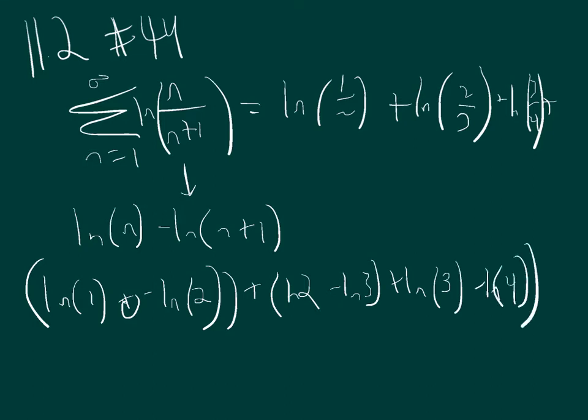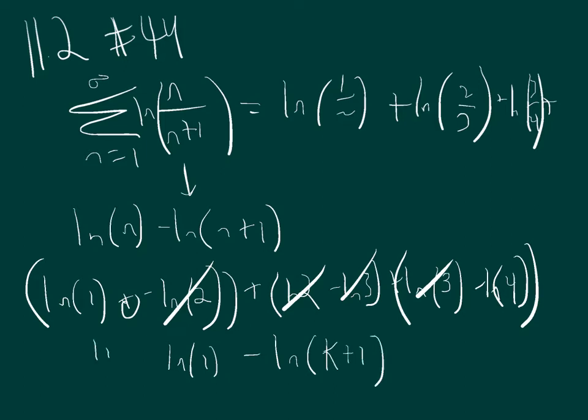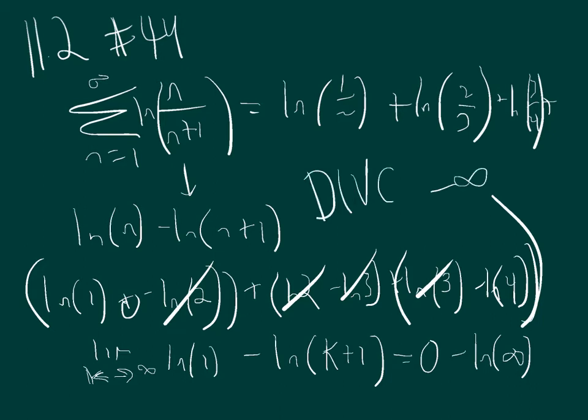And so the question is, does this converge? Well, if I looked at the first k terms, all this stuff will cancel out, except I'll have this natural log of 1 in the beginning, but I'm going to have minus the natural log of k plus 1. And if I look at then the limit as k goes to infinity, hope you can read what I'm writing here, well, natural log of 1 is 0, but then you're going to have minus the natural log of something that's going to infinity. And that natural log of a really big number doesn't grow that quickly, but it is going to go to infinity. So this is going to end up being negative infinity. So this is a divergent series.